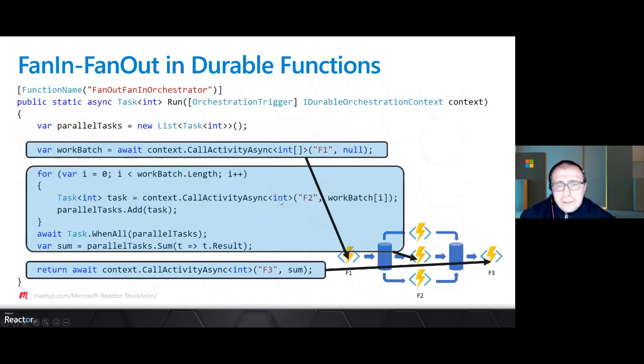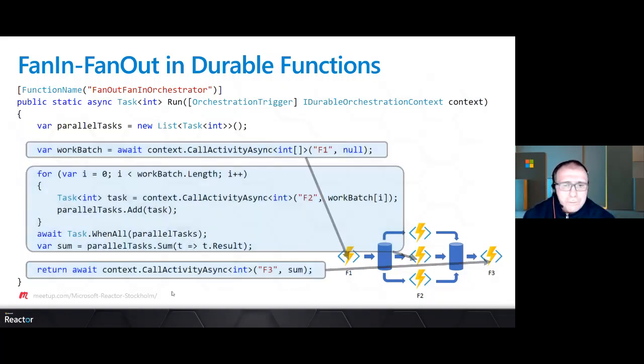It's not easy to see the first time, but if you know the async await pattern, it's like you write a normal class. You don't care whether it is a function or not. With this approach, you can implement this Fan-out and Fan-in. This is F1. This is the Fan-out, the for. This is the Fan-in, the when all. And this is the aggregation, the sum. But you can aggregate the data as you want. Just an example here. And then I call F3.